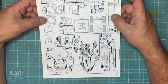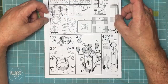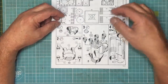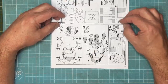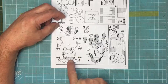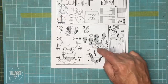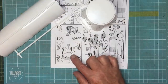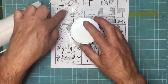So what can we do now? Well, I could either put this all away and start something else, do another review for you, or start looking at how we can move forward. And basically, we're going to start from the bottom and work up, aren't we? So what I need is to get these parts off here and have a look at this assembly and consider perhaps putting the floor into here. Now here's basically all the parts we need for that step, putting those fins on. So we've got those here.